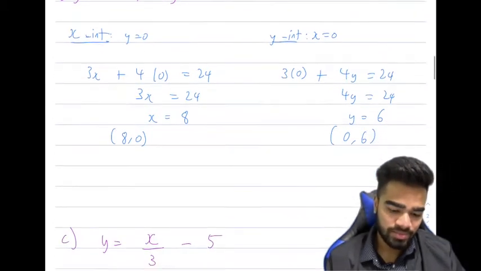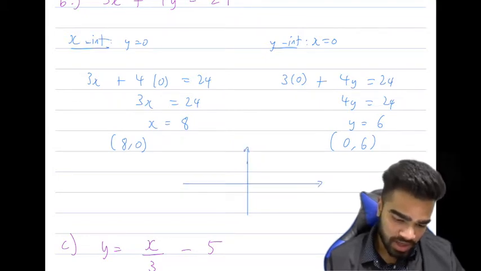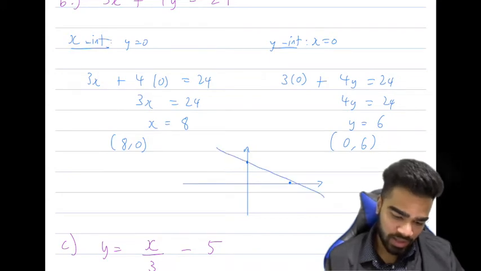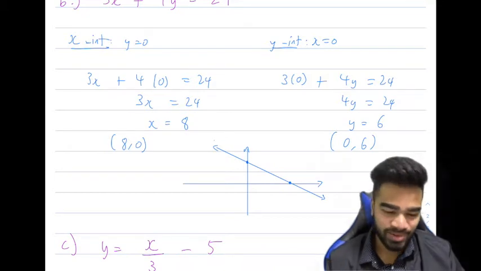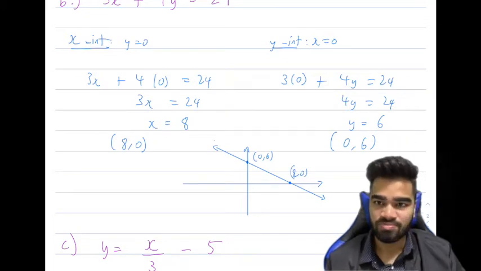Okay, so then draw your axes in. Same as always. So 0, 6 is going to be a bit higher, so it's up. And 8, 0 is a bit to the right. So then connect the dots. Simple as that. Look at that, I got it on first try that time. Well done, I can connect the dots. Okay, so you have 0, 6 and 8, 0. That's it. Simple as that.